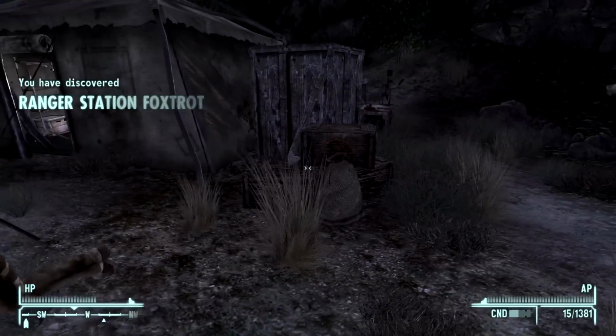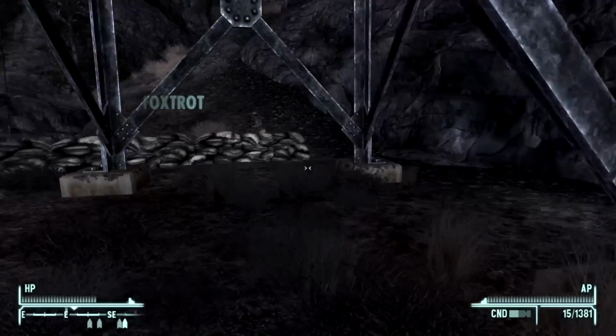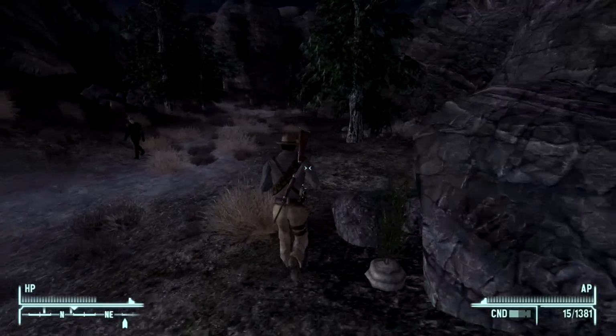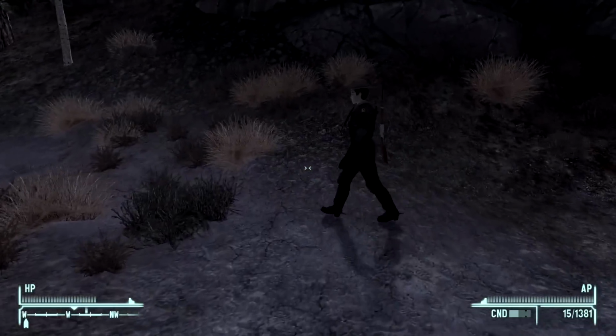You have discovered Ranger Station Foxtrot. Stop. Everything's fine. Why are they freaking out? Why? Wait. Stop. What are you guys doing, man? Whoa! I'd gladly fight at your side. Yeah, would you? Because you're kind of running off into the distance.